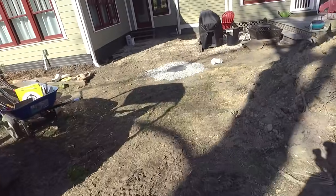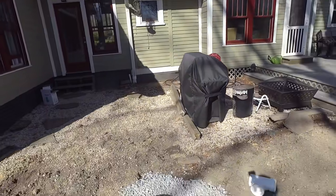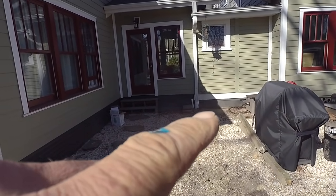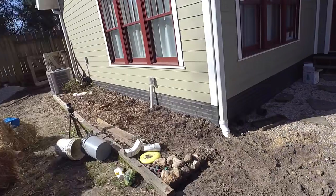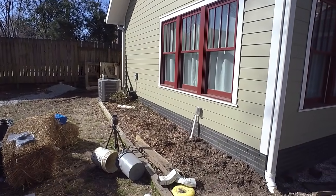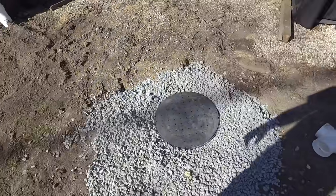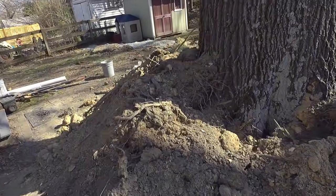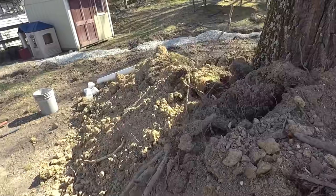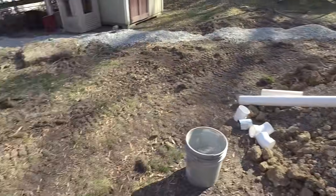We got our sump basin in right here. So we had run a line for the power right there and I completely failed to notice that there's a receptacle already right there. So I re-ran that line. We've got our sump pump in there. We need to regrade all this dirt out and get all these roots out of it. So that'll be a big project today. I brought the mini skid steer here for that.